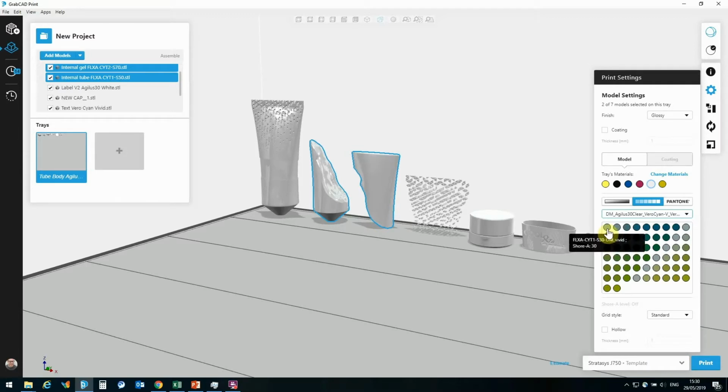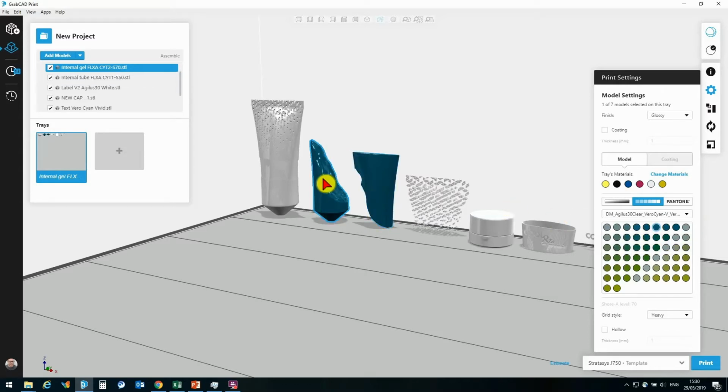So if I hover over this, that is going to be my CYT. So let me select the, I can move across until I find the material that I want. So here is CYT1, this is Shaw 60, one more is going to give me Shaw 70. Now that is going to assign that material to both of them.